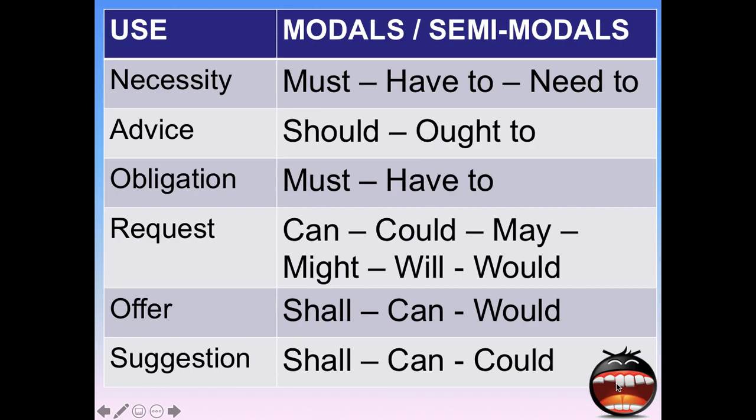Other uses: for necessity, we have the modals must, have to, and need to. For advice, we have should and ought to. For obligations, we have must and have to. For requests, we have can, could, may, might, will, and would. For offers, we have shall, can, and would. And for suggestions, we have shall, can, and could.